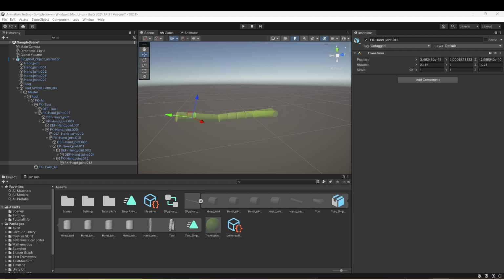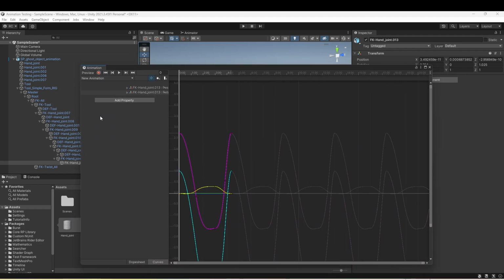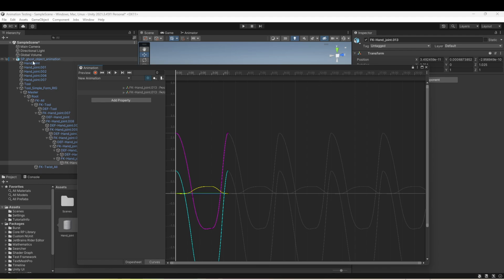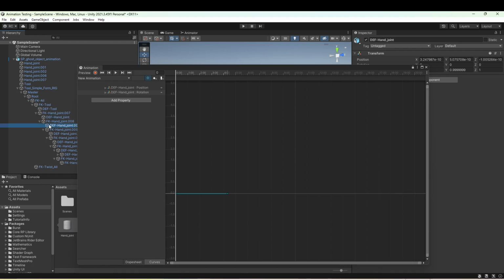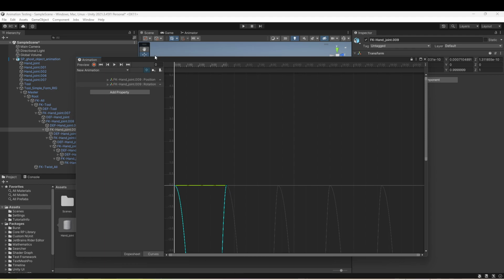So now, okay, let's look at this again for a sec. So you can see I'm going to lock this down. So this clip is the new animation clip. If I click around on this, you can see the other things I have animated. So the color on here is animated, and then I click down here, you can see these other keyframes as well. So all these have been added to this same clip here, right? But we had to start with a fresh clip in order to make that happen.